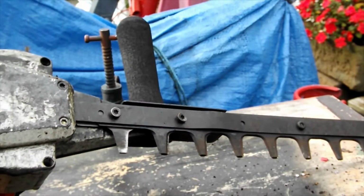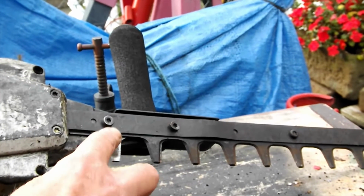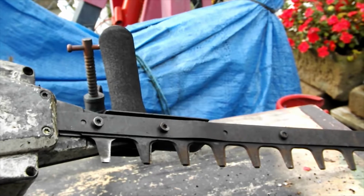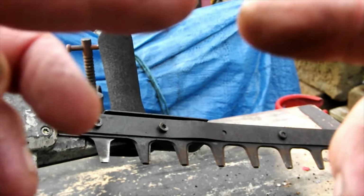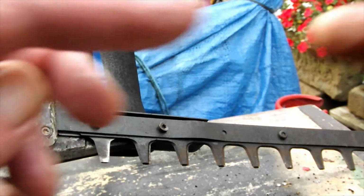There you go, you can see the general condition of the blade. They all started to clean up when I first initially ran it down here. Some of them aren't touching. As I say, you shouldn't use power tools on these at all. They're a precision ground blade, and they run in close tolerance with each other. It's a difficult thing to explain, but with 2 cutting edges coming together like that, the closer they cut, the better it cuts.